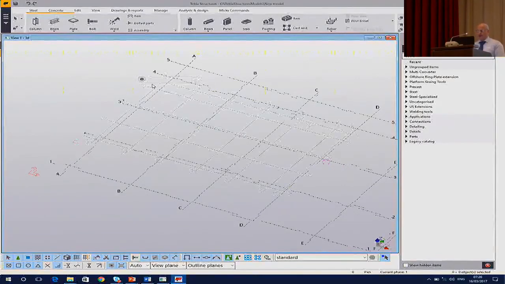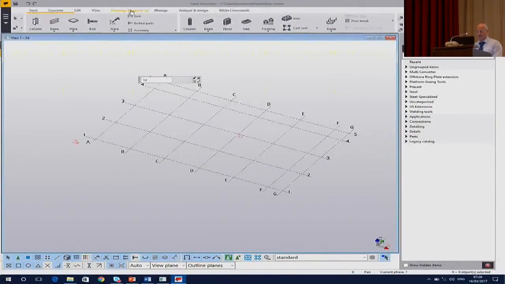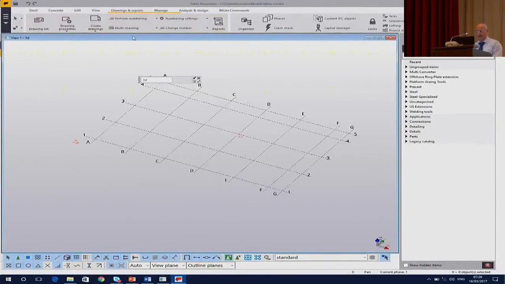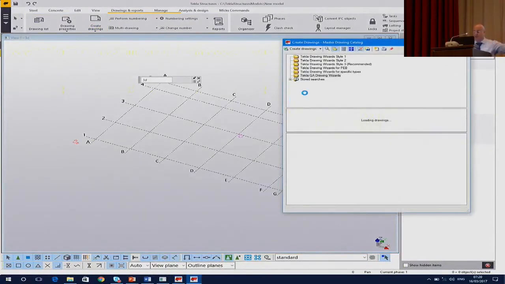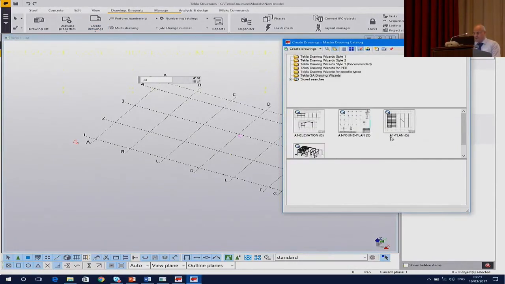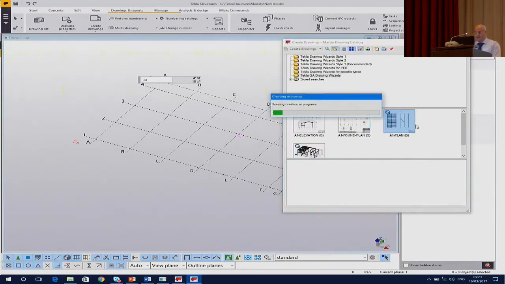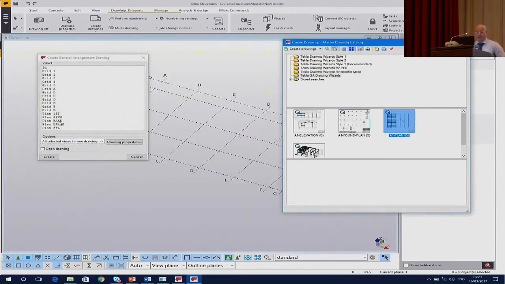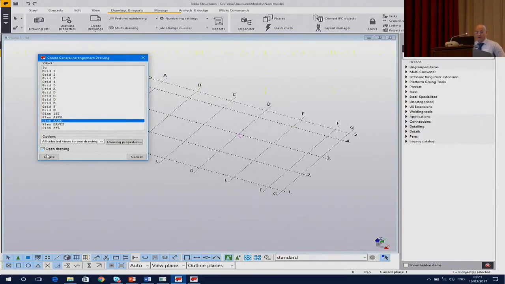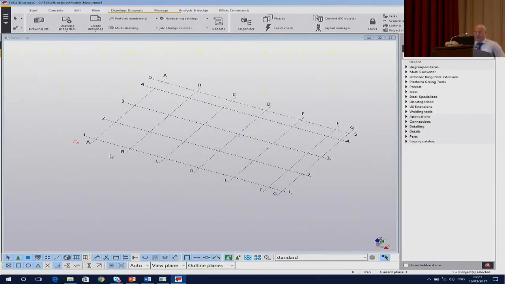Even though there's nothing in that model, I can still create a drawing. So I can go to my drawings, and I can say, okay, let's have a catalog here, and then let's create a plan on the base of the building. So we'll say create me a plan view, create drawings, and then it says which view do you want to view on. So I'll say I want a plan on base, open that up, and that's a plan looking directly on the base of that building, like so.